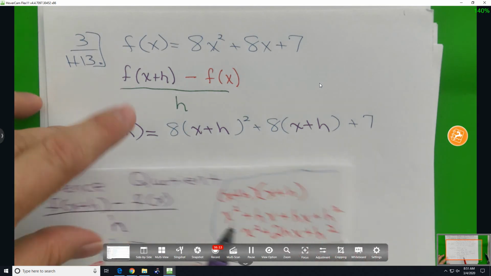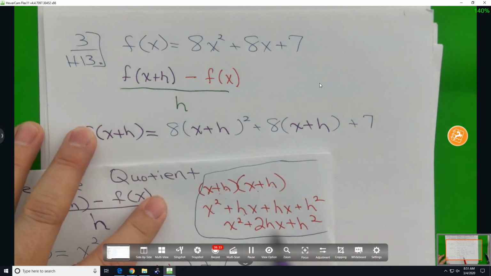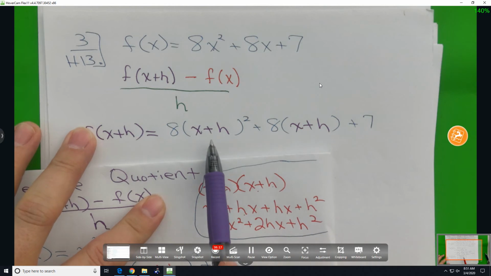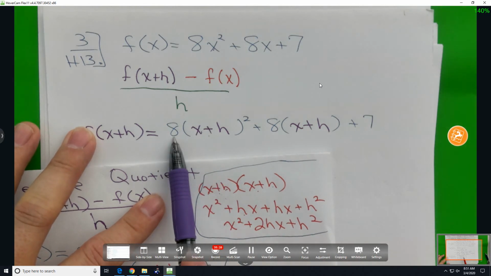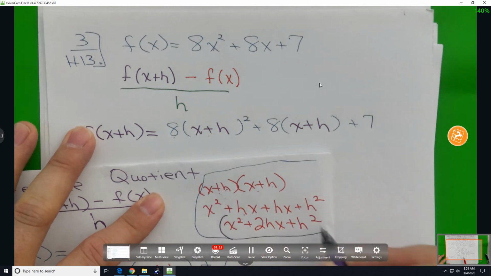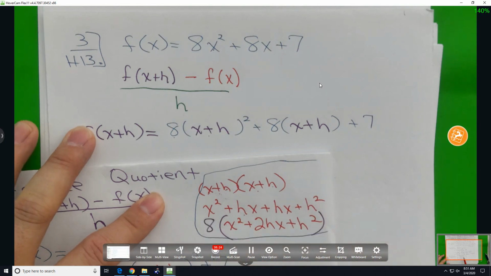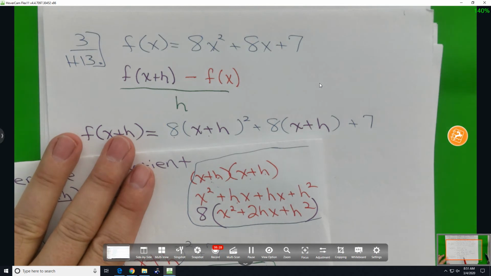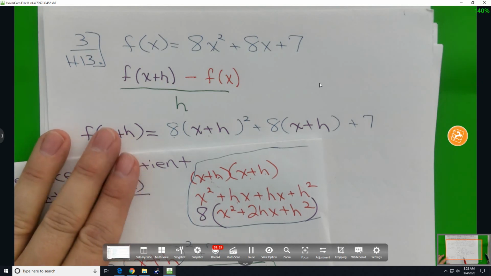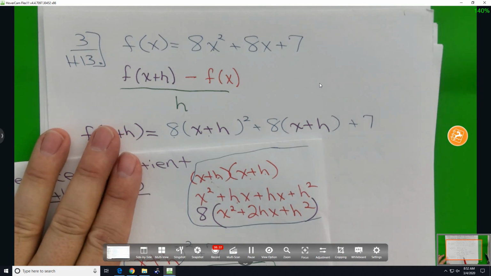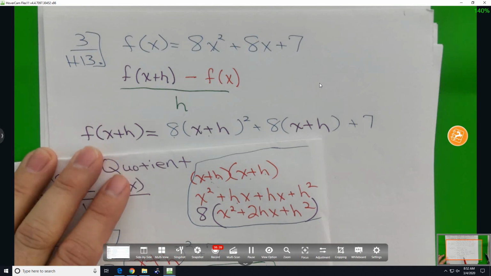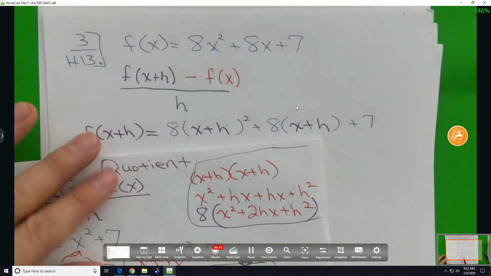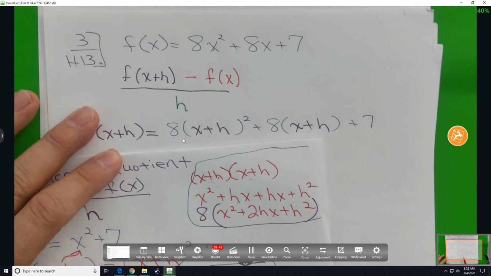Hey, look at this. X plus h squared. I have it right there. But what have we got in front of that x plus h squared? An 8? What are we going to have to do? I can't believe I'm stooping to this laziness of just using my work from the other problem, but that's the advantage of writing it on paper. It's not erased. I can use what I just did. Do you think this is setting a bad example, Tony? Well, your laziness never ceases to amaze. Yeah, as I stoop to new heights of laziness.